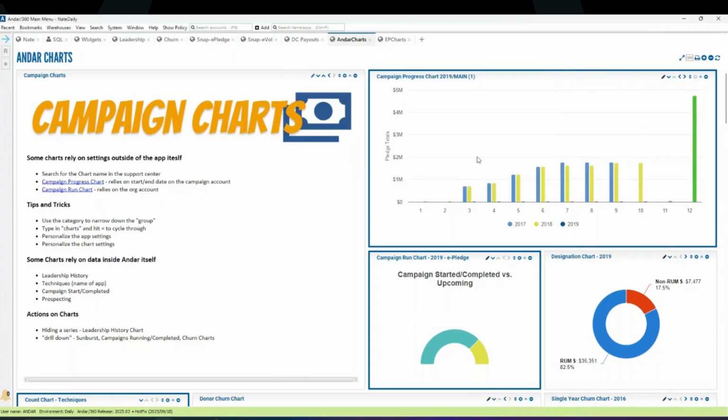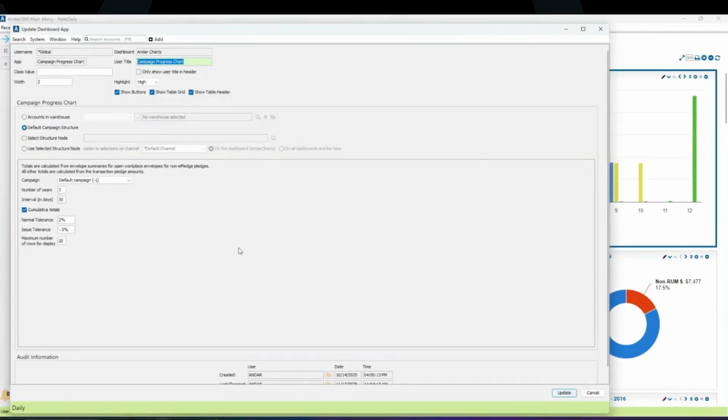So this is one that we'll take a look at these chart settings for a second. So we've got intervals, and that's going to be the groupings of days. So how many days do we want to break this down? If I wanted to do weekly and see a pace for 1 week per interval, I could chunk this into 7 days. I had it set to 30 because that's monthly, right? Roughly 30 days is a month. So this gives me an idea how my campaign is trending every single month for the past 3 years.